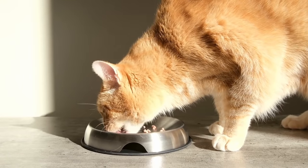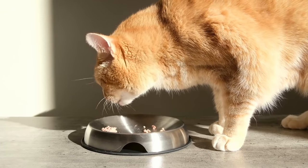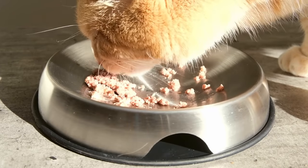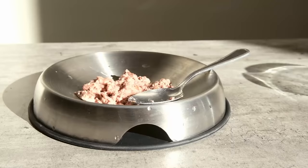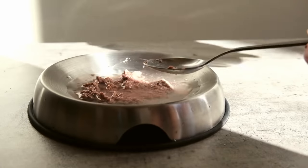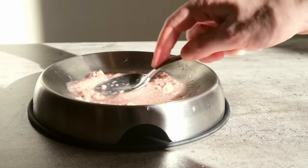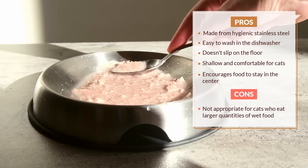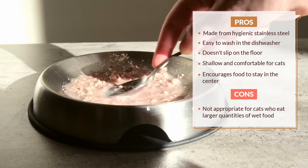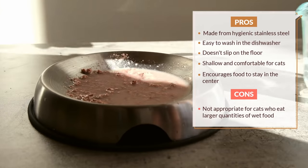Instead of having distinct sides, this bowl is just a dish with a gentle depression, and that's where your cat's food is going to go. This little depression has a 12-ounce capacity, and it's not that great at containing food. So if your cat tends to spray and spill food everywhere, you might have to pair it with a larger mat to keep everything contained. Personally, I didn't really have any problem using it with wet food, even wet food mixed with water. It does seem to be a pretty good all-purpose bowl for cats who are a little bit on the neater side.